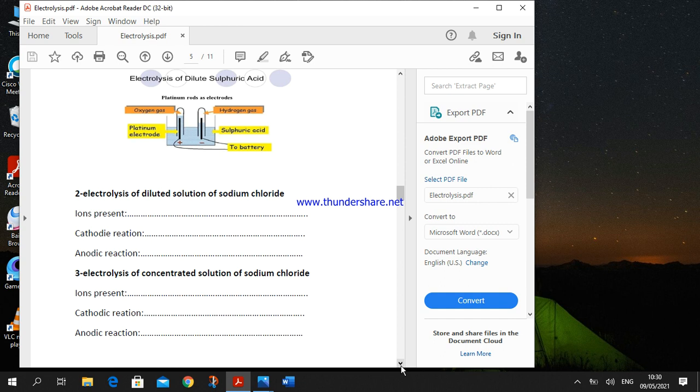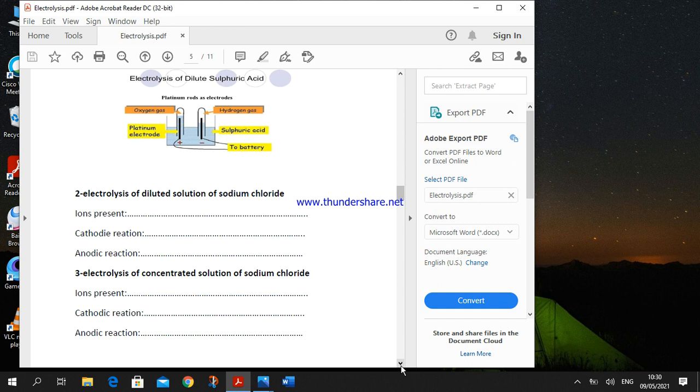At the cathode, sodium positive ion and hydrogen positive ions are attracted to the cathode. Hydrogen ions only are discharged because hydrogen is less reactive than sodium according to the chemical activity series. So hydrogen is reduced by gaining electrons and changes into hydrogen gas, H2. Hydroxide negative ions and chloride negative ions are attracted to the anode, where chlorine is a halogen, so it is discharged at the anode by losing electrons and changes into chlorine gas, and this process is known as oxidation.